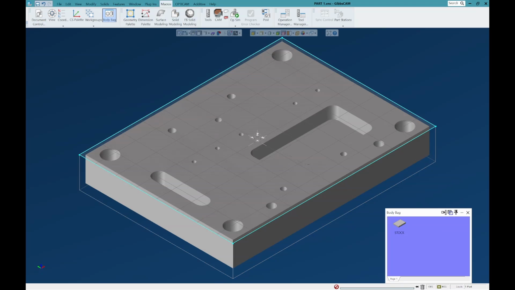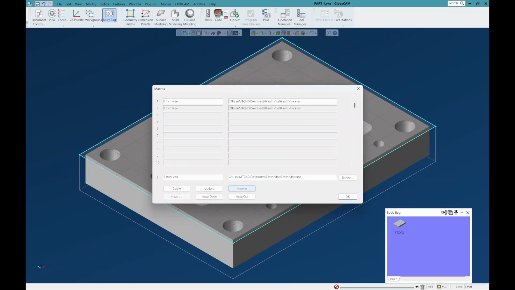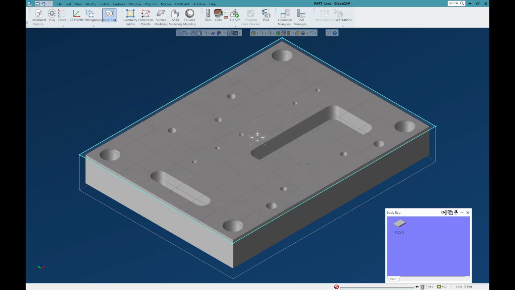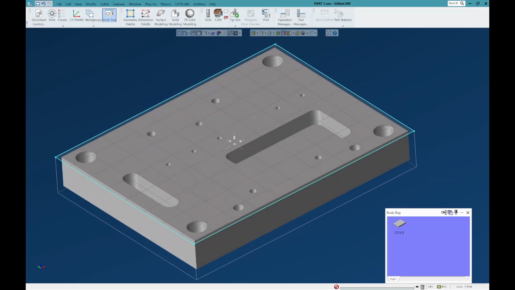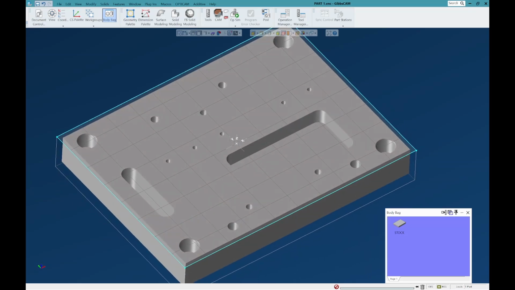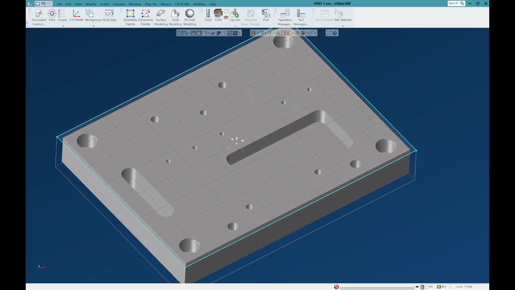In here, in macro, I have 6 and 8. Well, maybe I should delete it, because I did this before I made the video to make sure it works first. But don't worry, I will go step by step so you can see how it's going to be done.